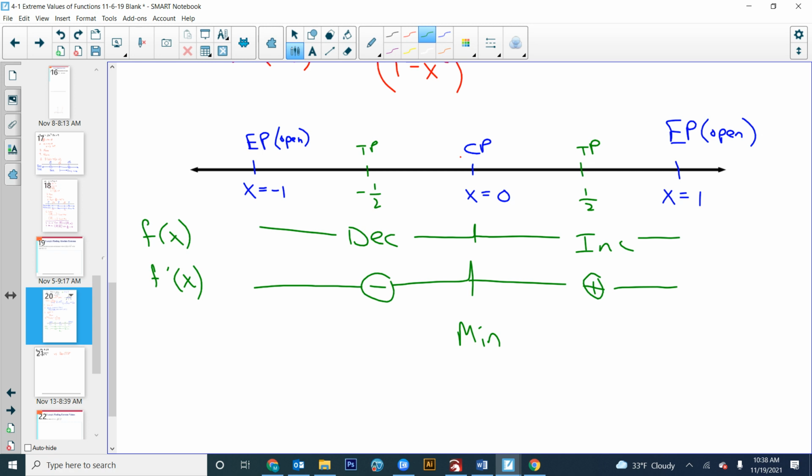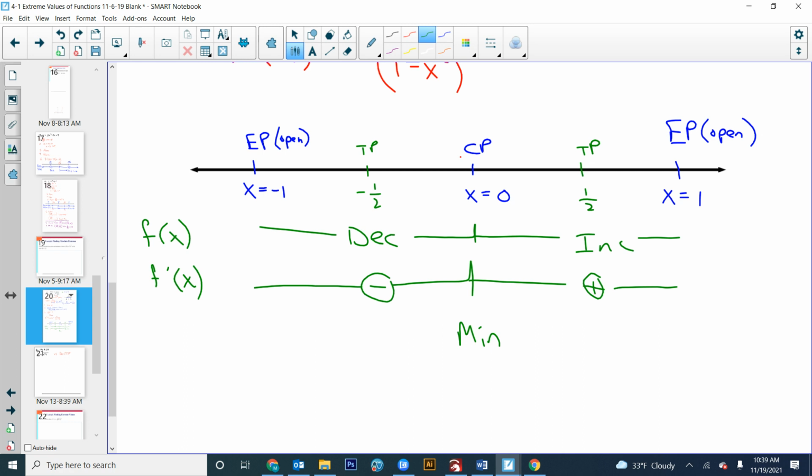I do not want to count points off on this for justification. You guys have to master this. If you want full points and I ask you to justify the extreme values, here's what you need to do. Two acceptable answers. There is a minimum when x equals 0 because f prime changes sign from negative to positive at that point.